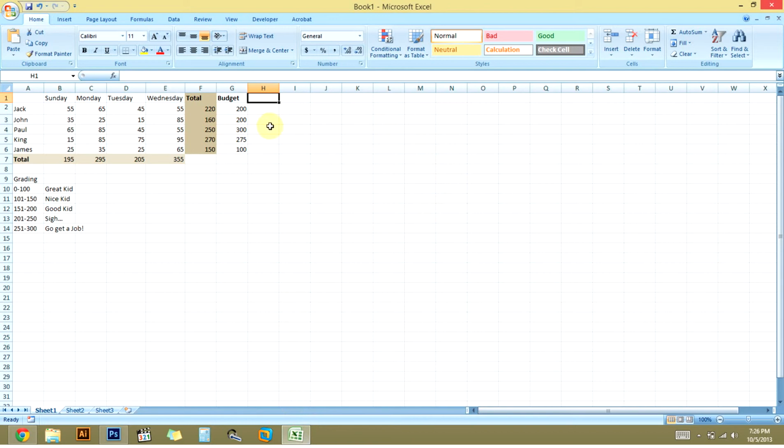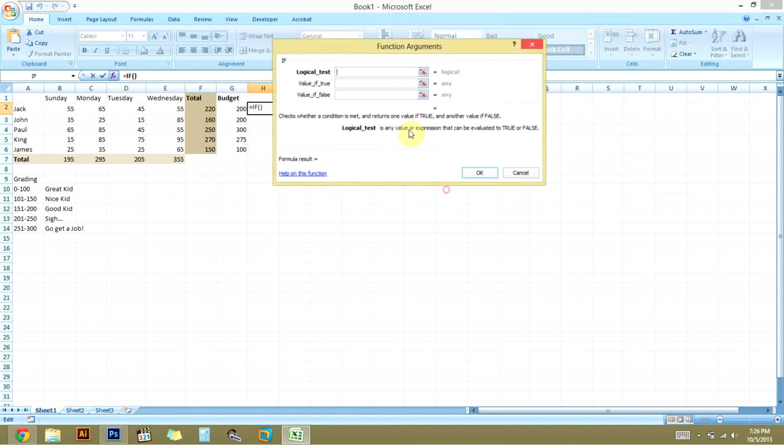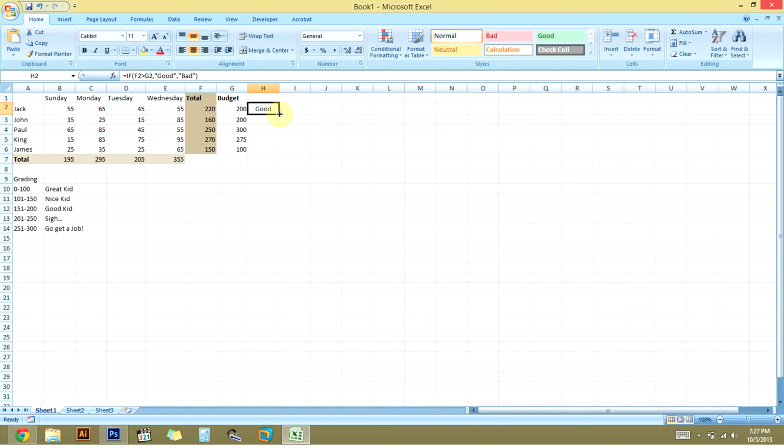This is the sample data from before. It had a simple if statement there already. I'll just fill it in. We wanted to test that with that and give the child good or bad. And then autofill. Right, so that's what we had in the previous movie. In this movie, we want to check the grading system the parent provided for the child.